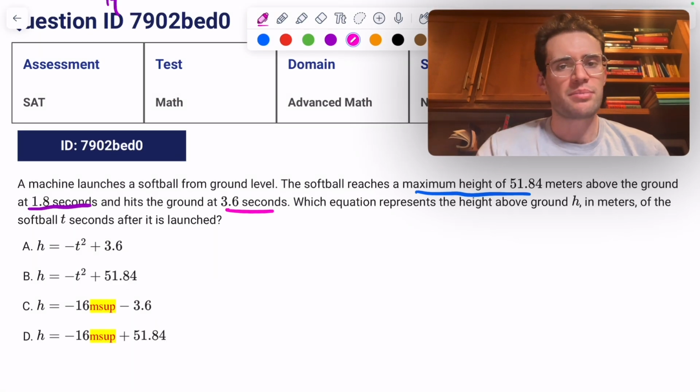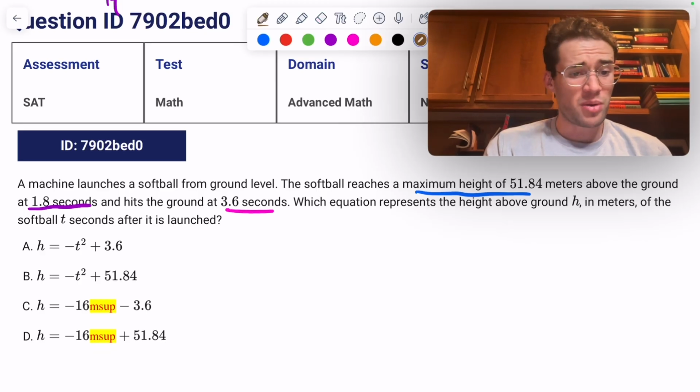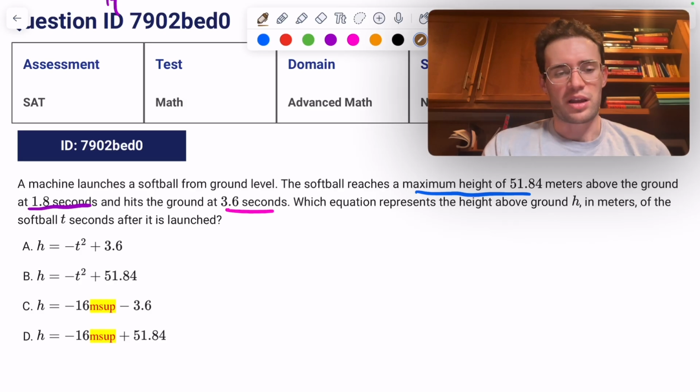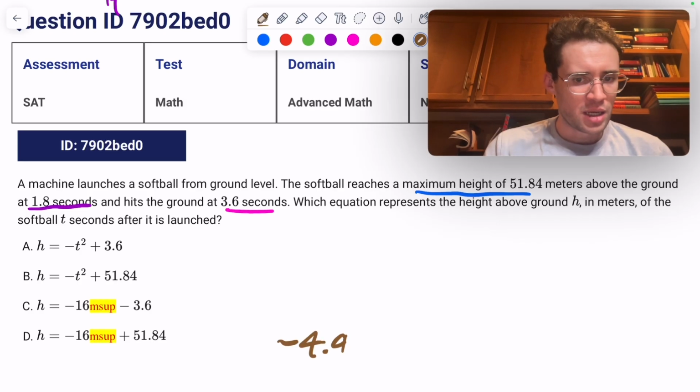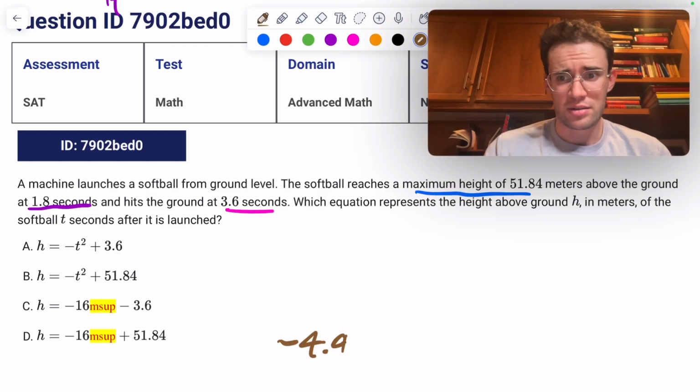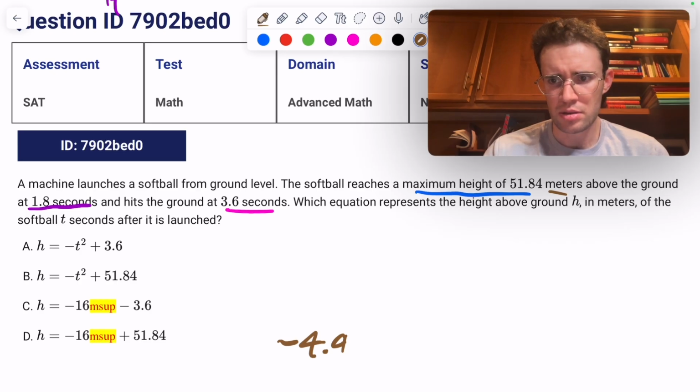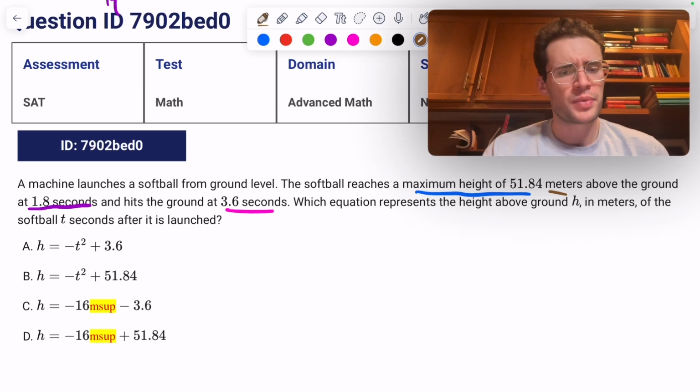Oh, they have these m-sup things. I thought they got rid of these, but I guess not. So m-sup, there's just like an error with it. It's supposed to be something else there. It probably will be one of these, actually, now that I think about it, because it's generally what it would look like in physics, except sometimes it would be negative 4.9, or I think they're doing it in feet per second. Meters per second should be negative 9.8, but let's see. Well, we'll figure it out.